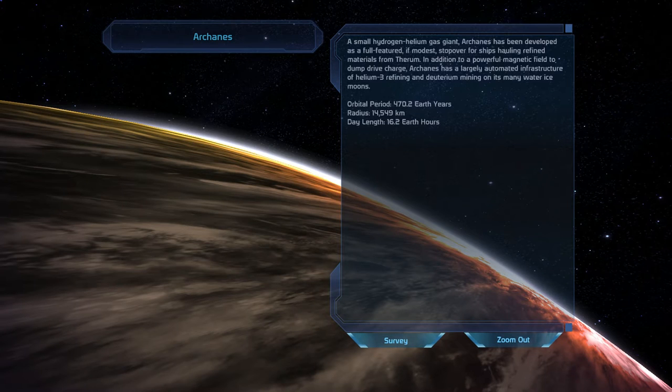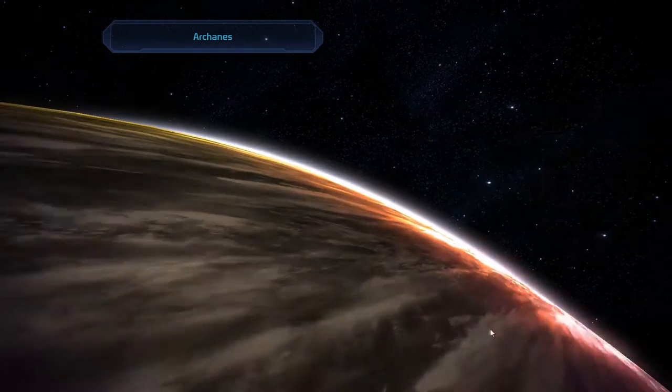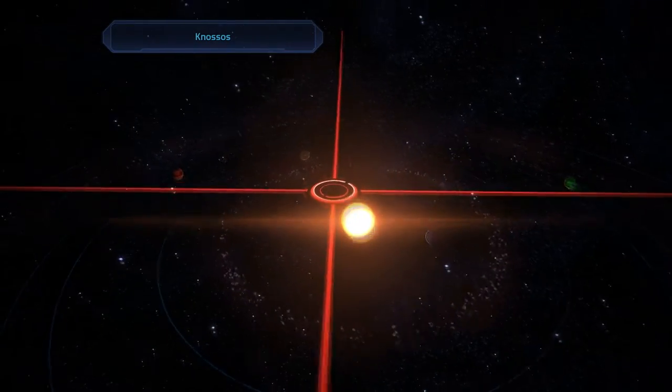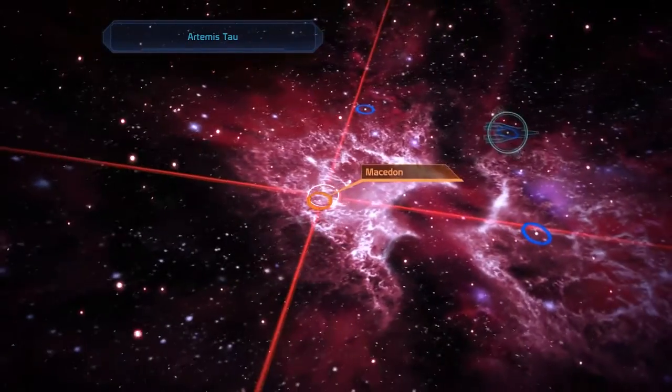We can survey Arcanus. There is a gas deposit of nitrogen. Well, there's a gas giant. You wouldn't really think that nitrogen would be too rare, but okay. So, altogether, not very interesting. We went through all of them. Okay, well, that takes care of Knossos.